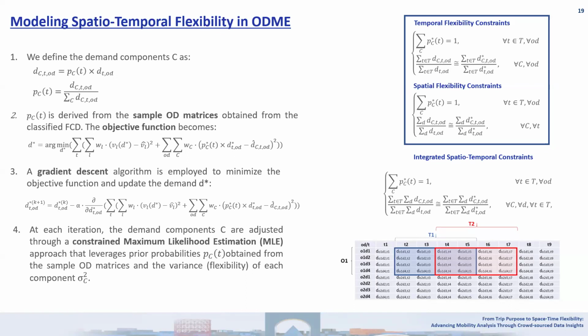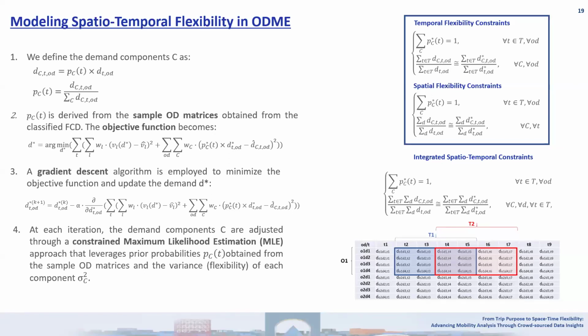So for example, if I go to work at 8 a.m., I'm supposed to go to work at 8 a.m. each morning. I will have very little flexibility in terms of how much earlier or how much later I can depart from my house. So I'll go at 7:45, for example, or at 8:15. However, if I go grocery shopping, the flexibility of my departure time is much wider. At the same time, in terms of spatial flexibility, if I go to work, I will probably have just one location to choose from, maybe two, but mostly one. However, if I go grocery shopping, I will have a plethora of options to choose from.